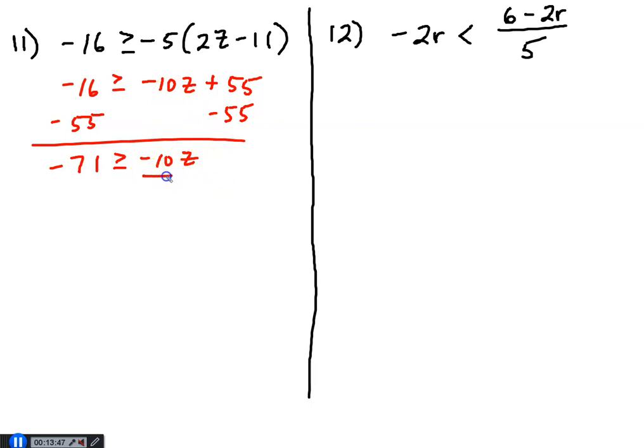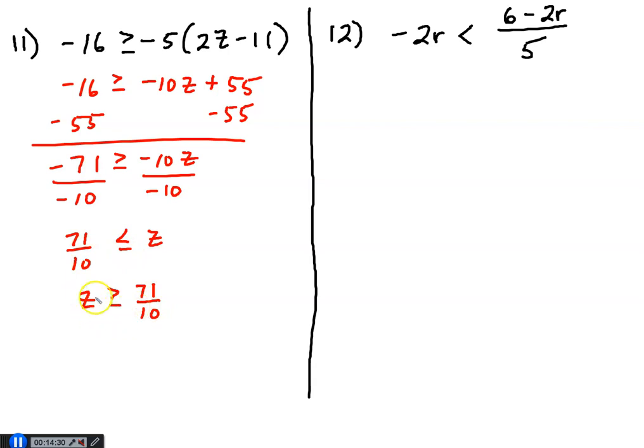So I'm going to divide by negative 10 on both sides. And by dividing by negative, remember that's going to reverse this inequality. And I get positive 71 over 10 as my answer. For graphing purposes, if you want to, you don't have to do this, but you could just turn these around. If you switch places with z and 71 over 10, then you would just turn this. Notice how it's pointing at 71 over 10. So when I turn it around, it still should be pointing at 71 over 10.